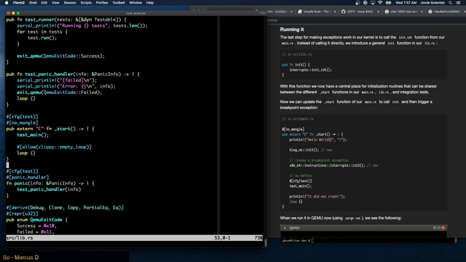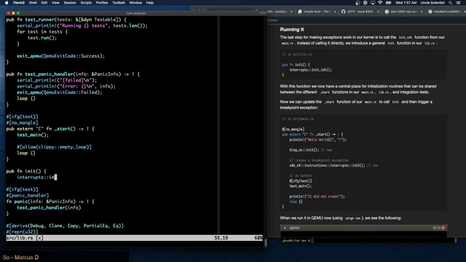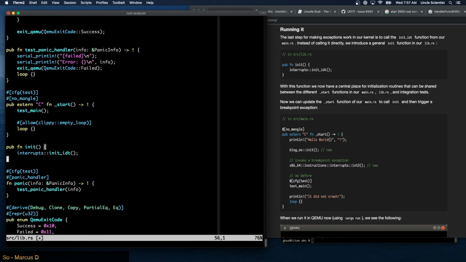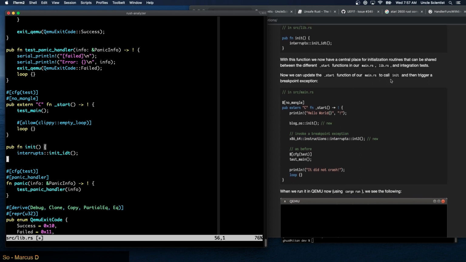So maybe here should be... Oh, this doesn't need to be no_mangle. pub fn init, interrupts::init_idt. And then in _start... Oh, now we can update the _start function of our main to call init. Don't we need to also add the _start for the lib? Maybe not.